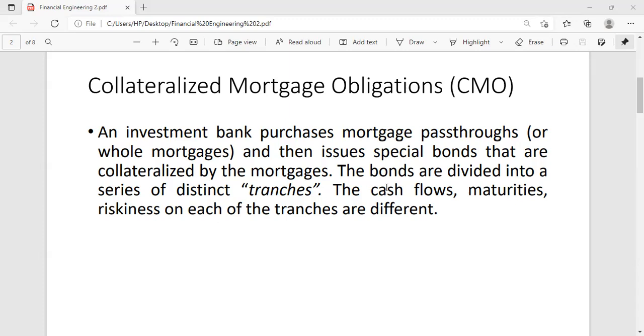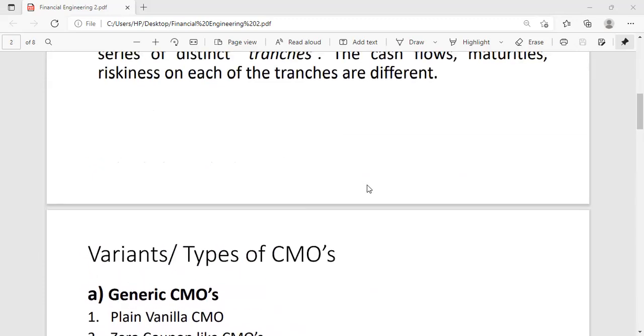That happens once the tranches are repaid in full by means of principal payment, then subsequent tranches become the fastest pay tranches, which eventually receive the principal until the tranches are repaid in full. Okay, so these are the examples. This is basically the concept of how these tranches and collateralized mortgage obligations work here. Okay.